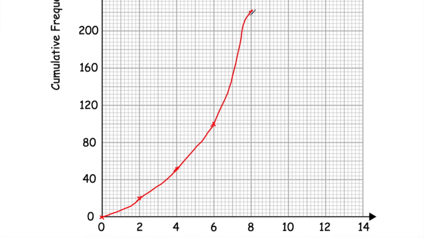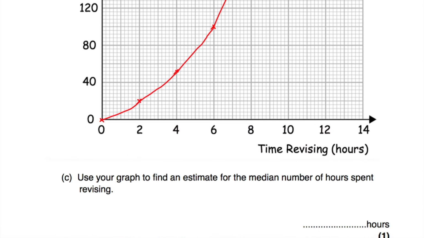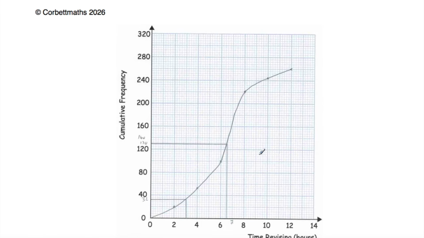Actually, is it harder? I actually find it a bit easier than I do on paper sometimes. Actually, that bit wasn't very good. And then there. And that's it. So that's the curve. That's our cumulative frequency curve. And actually, here's one that I've drawn earlier, and it just looks a little bit better, particularly that section there. Okay, you just want to make it as smooth as you can, and don't spend too much time worrying about it. Obviously, just do the best curve that you can, and then carry on with the question.